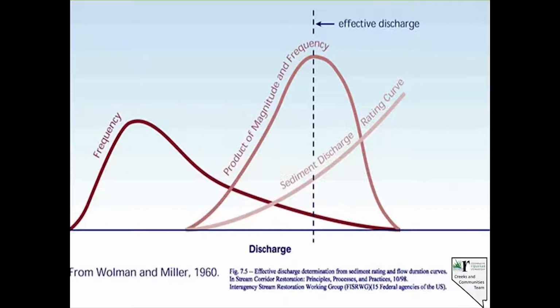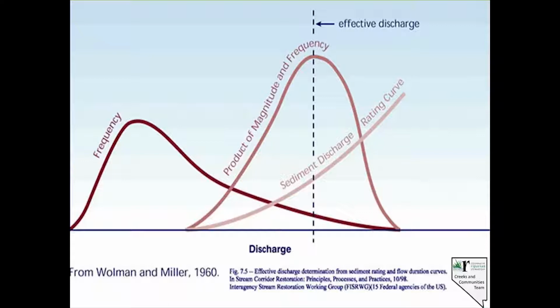So we've got these discharges that happen fairly frequently, these lower flows, but they don't carry a whole lot of sediment. We have these really catastrophic flows that happen every 50 or 100 years, and they really can change a system. But it's the ones that happen every 2 to 3 years that move enough sediment, and happen frequently enough, that they really are the driver in building and shaping your channel and your floodplain.